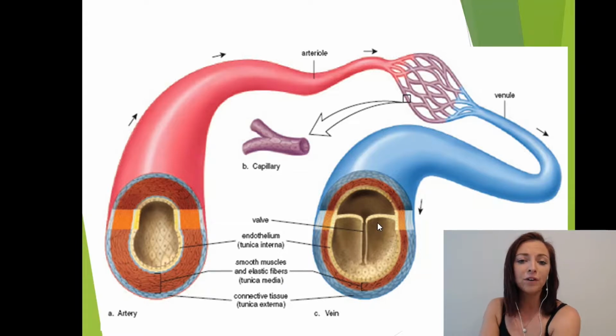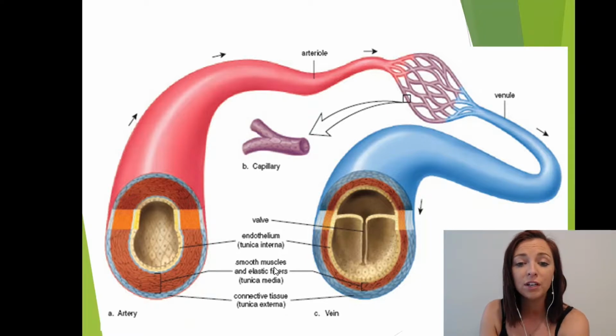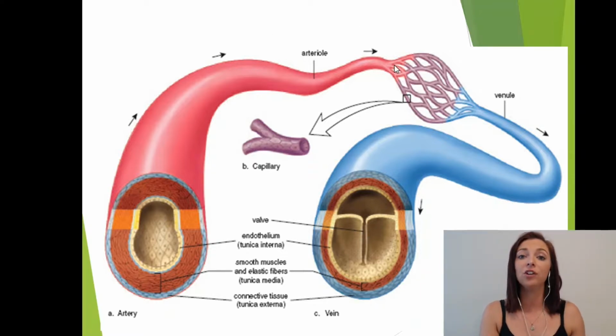You also have a layer of endothelial tissue just on the inside here. We all know that endothelial tissue is around 1 to 2 cells thick there. And then connective tissue on the outside. So look at the difference. Connective tissue on the artery is quite small and a little bit larger on the vein. The thing that connects these 2 blood vessels, guys, is called a capillary.